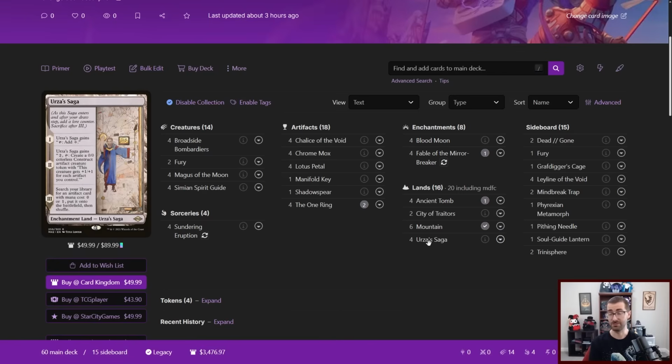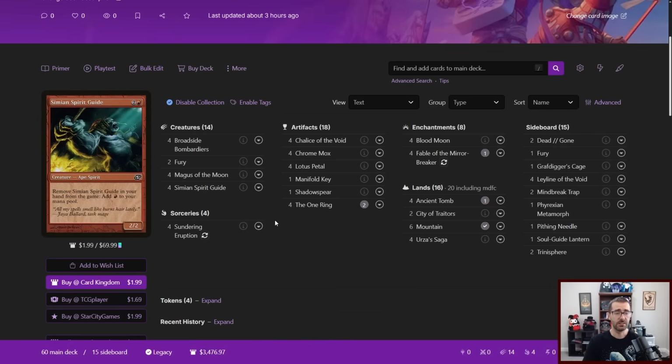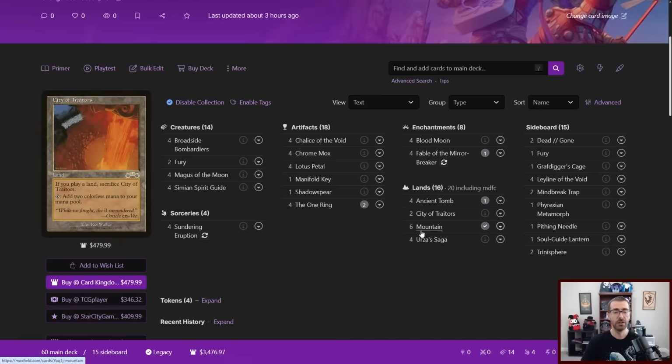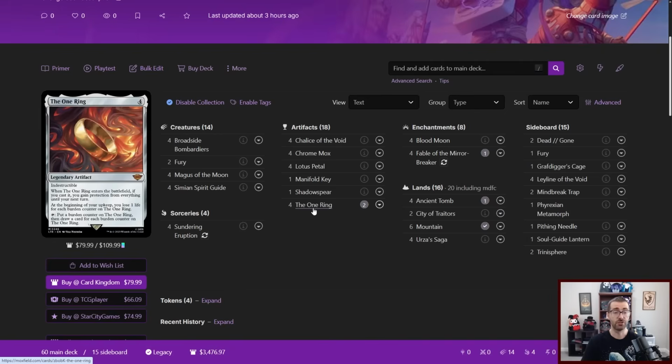This is something that is powerful, though. You have 8 main deck Moon effects, Urza's Saga as sort of this backup plan, and you're going to be able to attack from a lot of angles. So you can get the easy lockout wins with Blood Moon, Chalice, Magus of the Moon. That's all fine and expected. You can grind things out with Urza's Saga. You can grind things out with the One Ring.